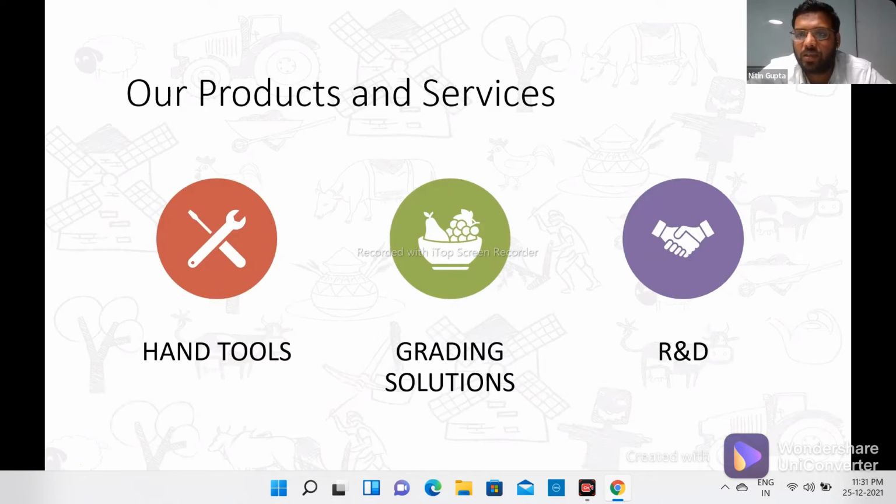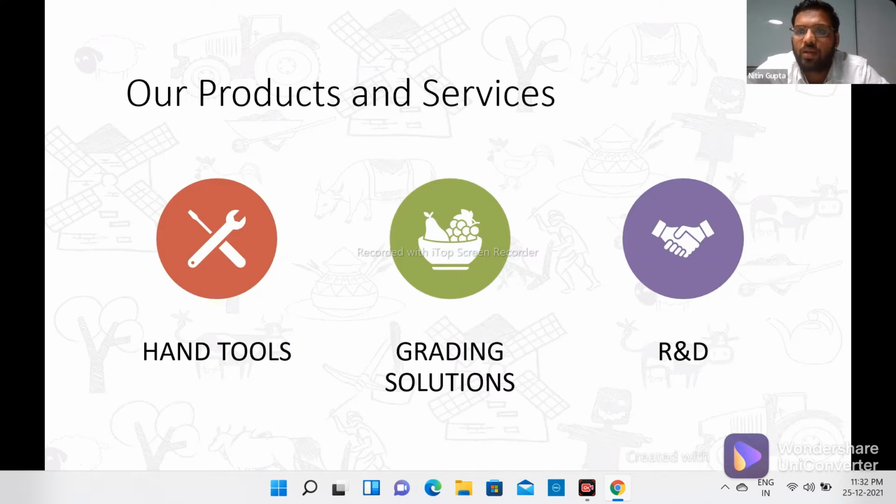Second is grading machines. We do image processing based grading and sorting equipment, where we can analyze fruit characteristics like size, color. We can grade in different groups. These are little expensive machinery, but the problem which we are trying to solve is that all this machinery comes from outside and it is designed for a single crop. What we have solved is we can do multiple commodities. A single machine can do grading and sorting of 18 different fruits and vegetables.